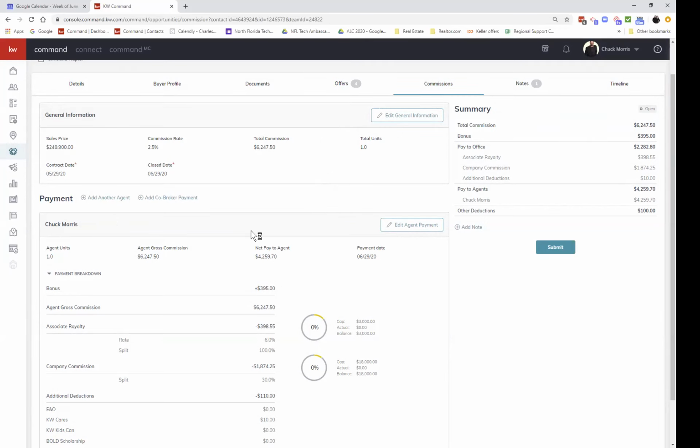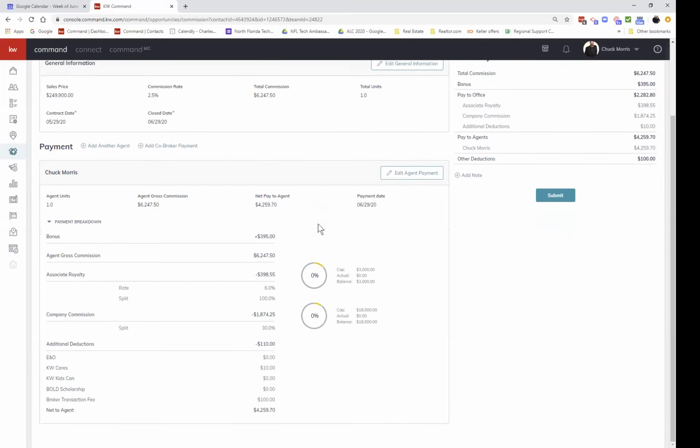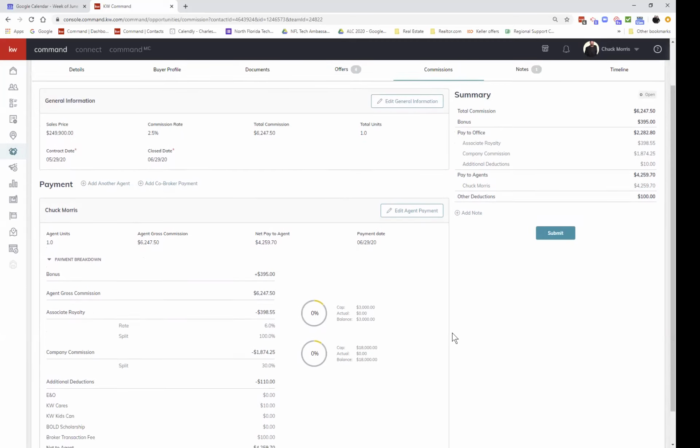The payment, if I need to edit payment information, and what do I mean by edit payment information? For example, it's always there that I put the KW Cares. However, I charge the $395 transaction fee. And then at closing, we have to take out the $100 to our broker.